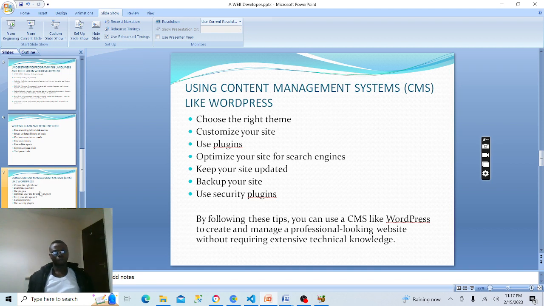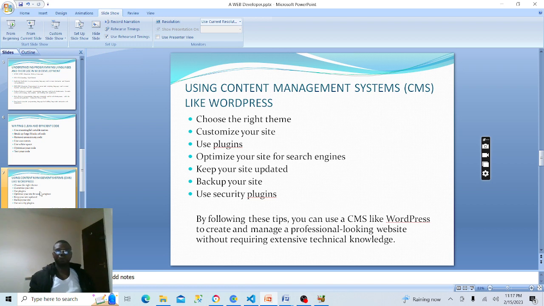So, but let's first talk about WordPress. Then I will tell you why code is more preferable. Okay, sorry. When you are working with WordPress, there are some basic things you need to have a good understanding of. The first thing is the theme. You'll be choosing a theme for the website that you want to develop, to customize your website.